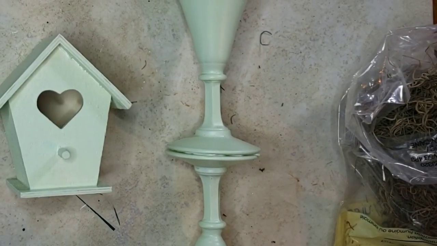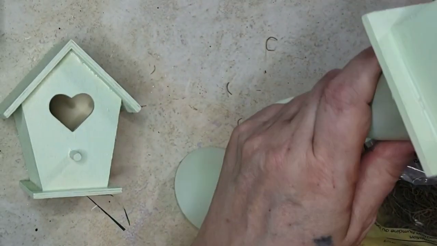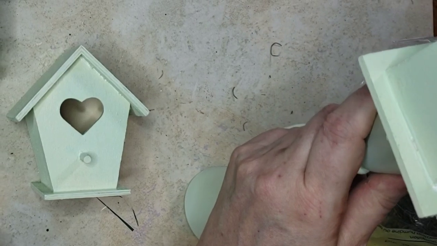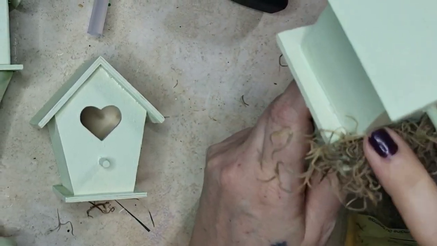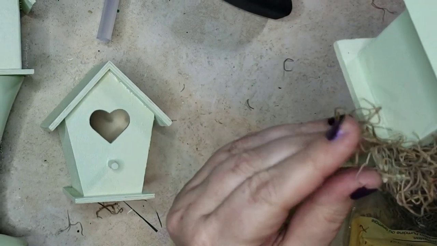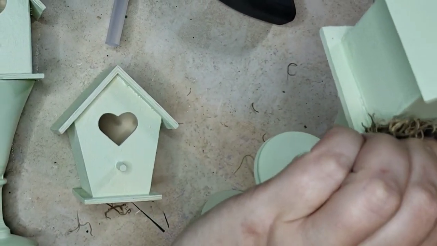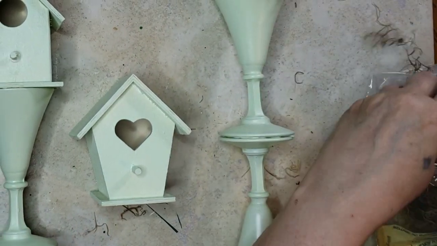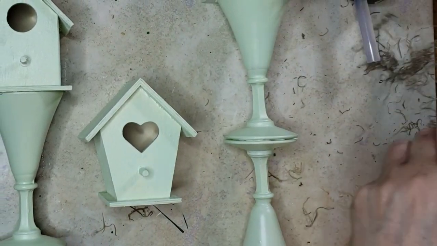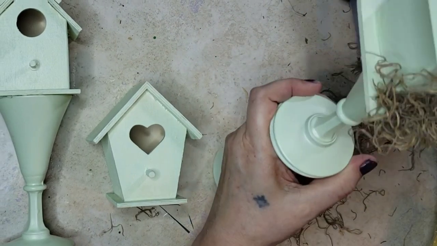Now I'm gonna take some Spanish moss to look like some nesting material on there. And it got a bit out of frame here, sorry. I had to do it at least once per video. I was gonna put some hot glue down in the front of that birdhouse and stick down some Spanish moss.